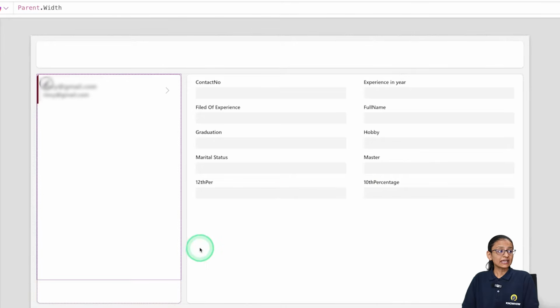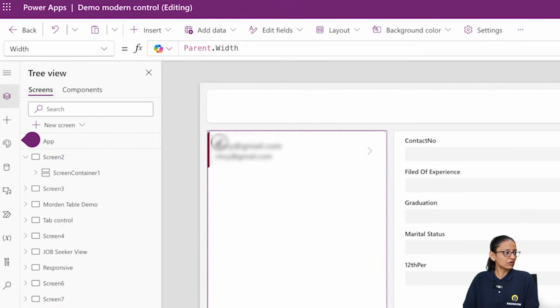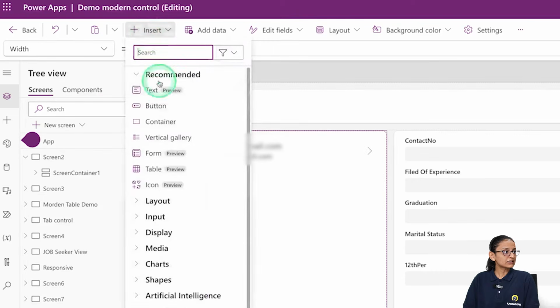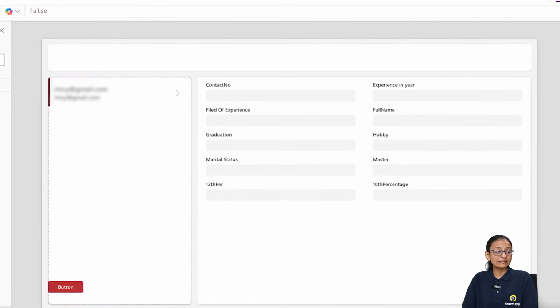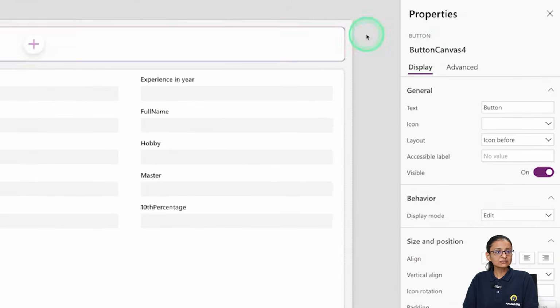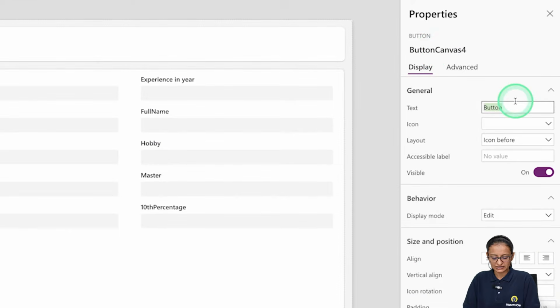And here what I want is, when I click on this, whatever data I have selected, I want to see that. And when I click on the new button, so let me add a new button also. Click on button, and when I click on this button, a new record will be added. So give the text as New record or Add record, whatever you like.